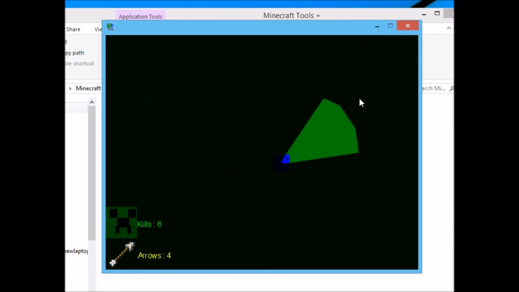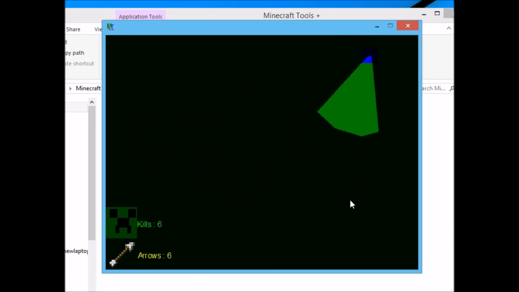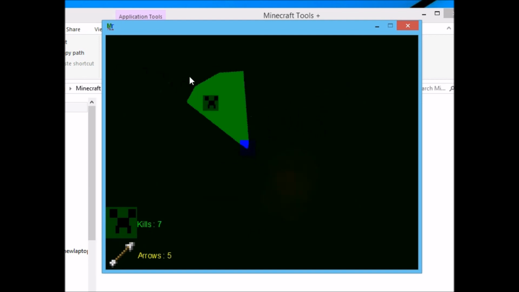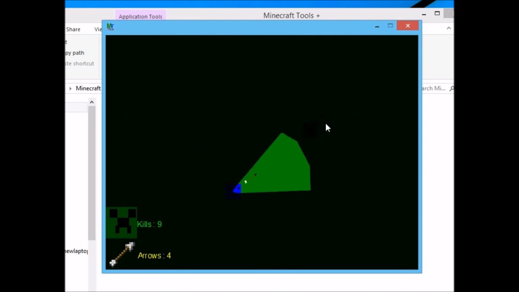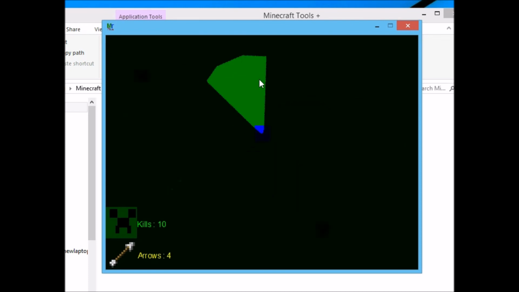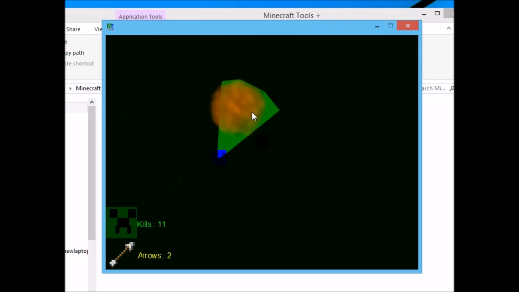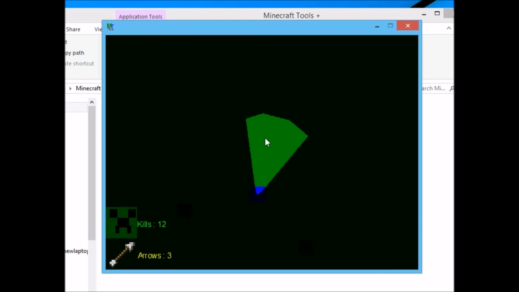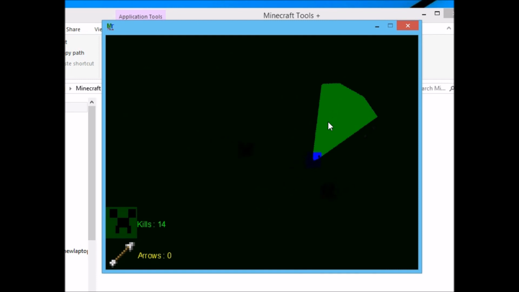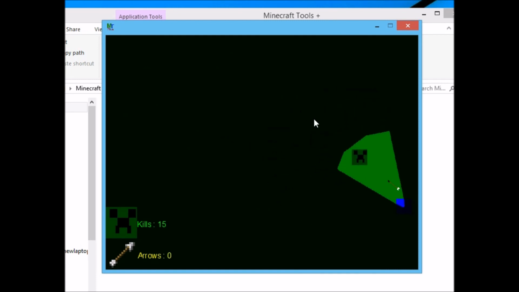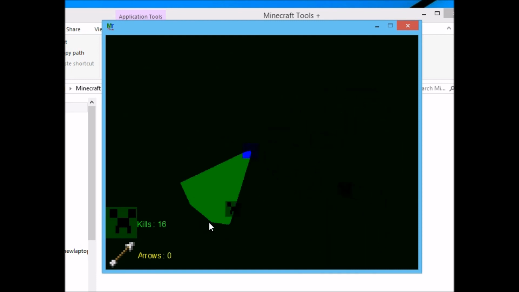I can see one over there. So arrows you can see in the darkness. Creepers you can also see, but they can still sneak up on you. I got one there. Didn't see it till the last moment. I'm at 10 kills. Doing good, doing good. And I think I might have jinxed myself. Nope. Still in this to win it. This may be a world record high score for me.